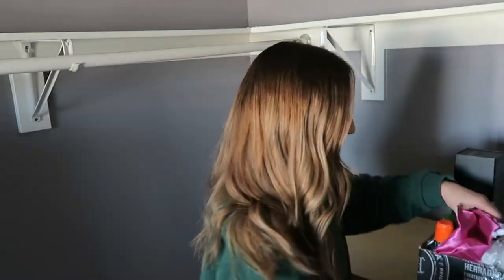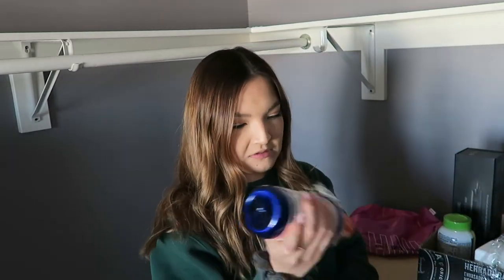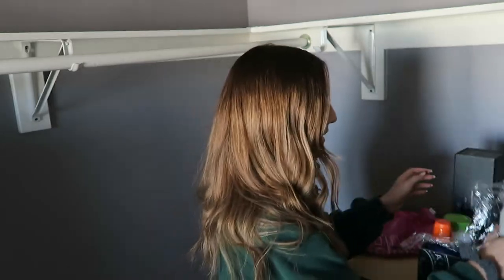I'll report back later if this hack worked. Here's the box with some of those liquids — let's see if we have any spills. I already kind of took a look, and I don't think anything spilled. Yeah, I think we are good to go. We did have a box that we did not do this with, and we did have a spill of oil. So I definitely recommend doing this hack for at least that little extra protection, because none of my bottles spilled. We had no issues.